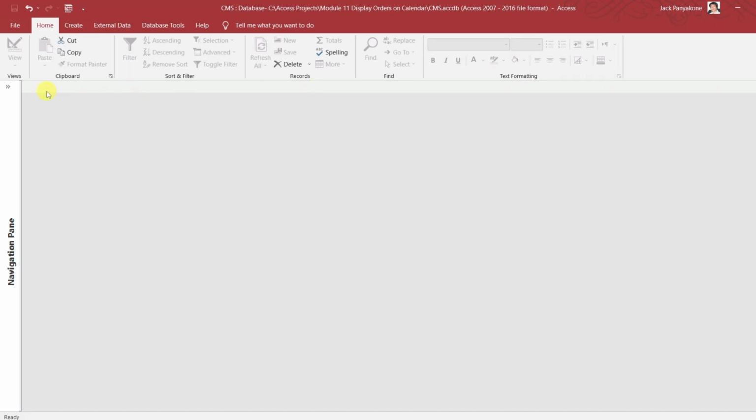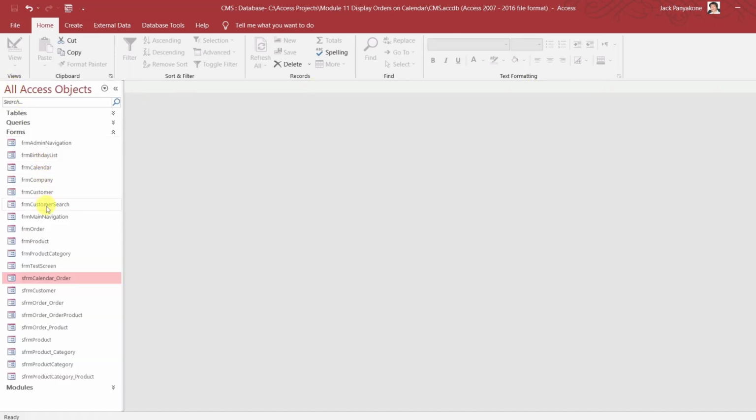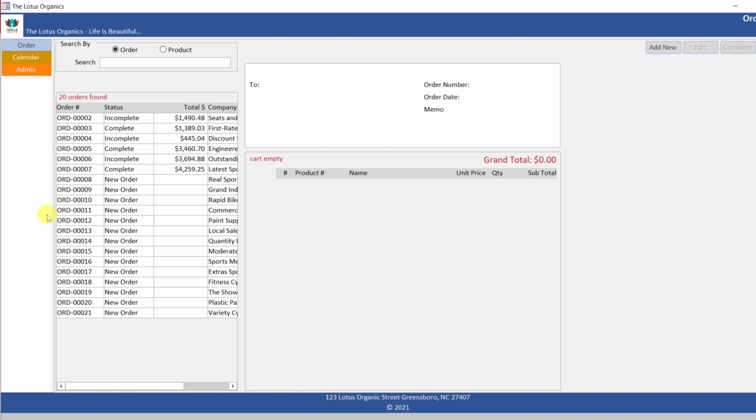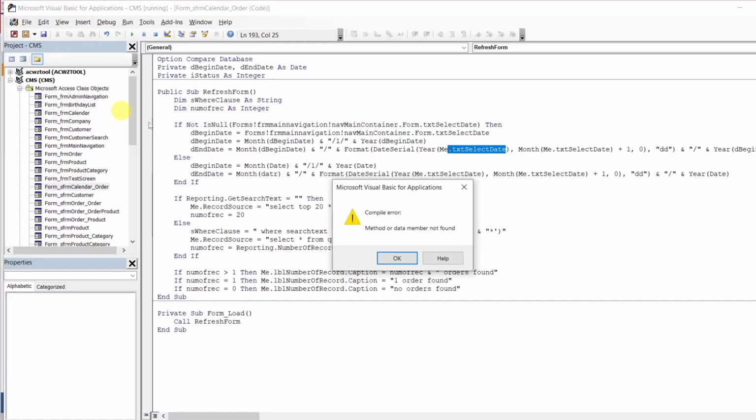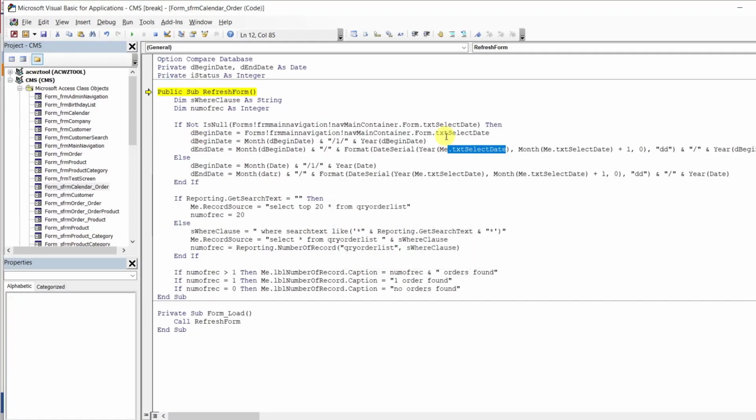Let's see if we get any barking. All right. Moment of truth. Let's click on this calendar. 1, 2, 3. Oh, okay. No harm done. Select this begin date here. Yeah, we did the same thing as at the query. Remember that? Yeah, that's all right. We know what we're doing.